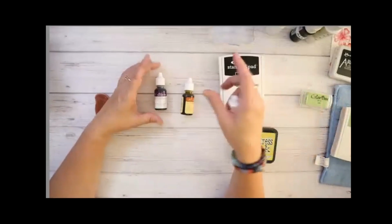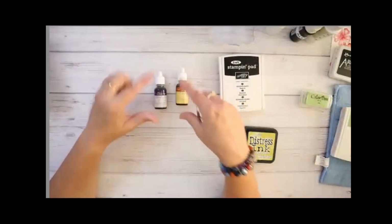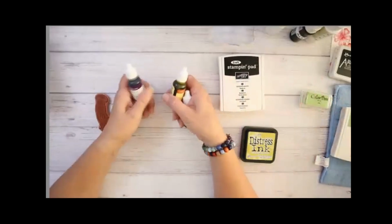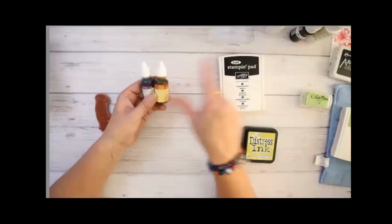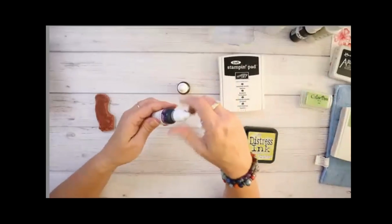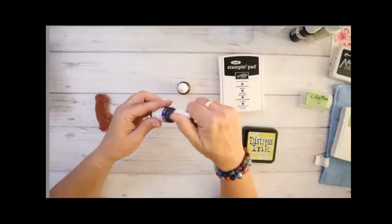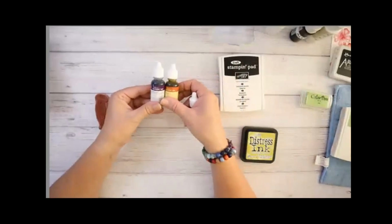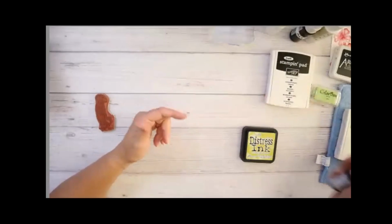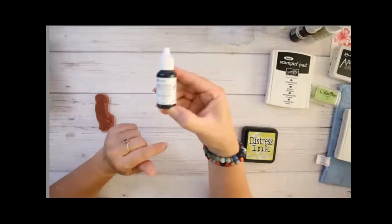So you can save a little bit of money and reduce waste by getting re-inkers and then re-inking the pads. These can also be used for other techniques too. It doesn't have to only be used to re-ink. It's basically just a liquid eyedropper filled with the ink. I'll be demonstrating some other fun techniques that you can use these for, but they're also great for just re-inking your ink pads. This is the one that I have for the archival ink, so that has one as well.